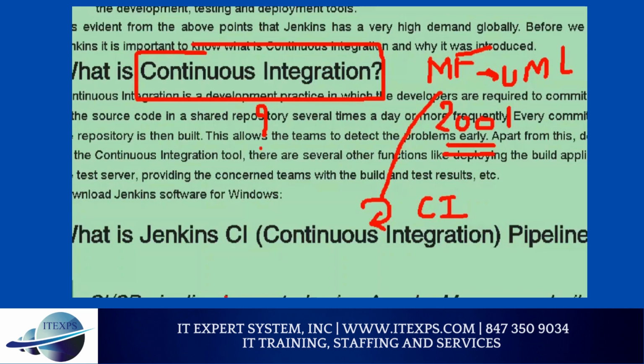He said that big companies should not depend on manual build, then test, and then release. First you build it, then you test it, then you release it. There's a human aspect. The building is done by one person, testing by one person, and then deployment by one person. This is the human aspect, and it is always slow. So he said that we can eliminate everything. We don't need a person dependency.